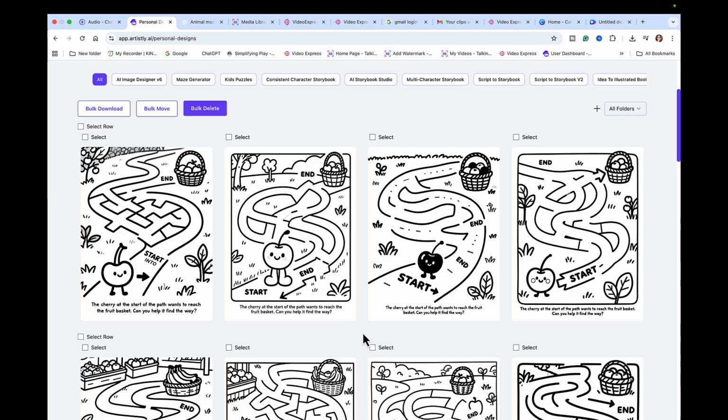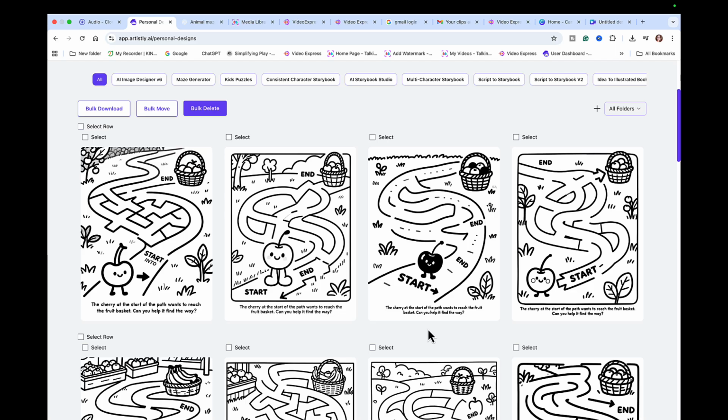I think all of these can go in and get to the end, into the fruit basket, like this one. You start with this. It's very easy. This one is very easy. Kids can do this. Maybe a 3-year-old can do that. The next one is also easy. There are a lot of ways to go in there. They can go on the right, they can go on the left. There's a way to go into the basket.